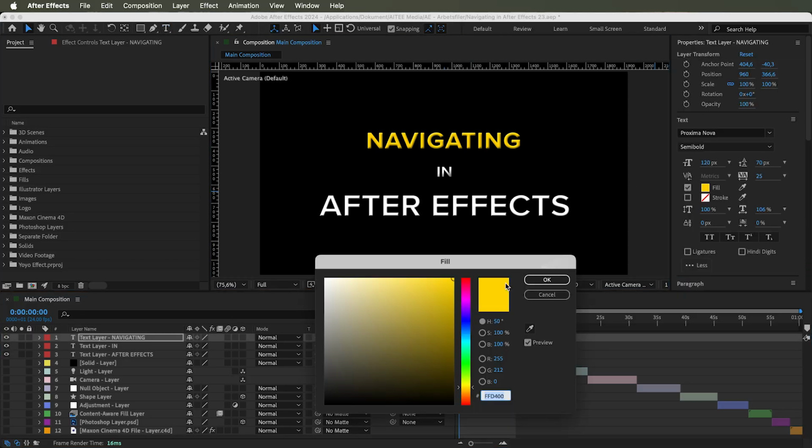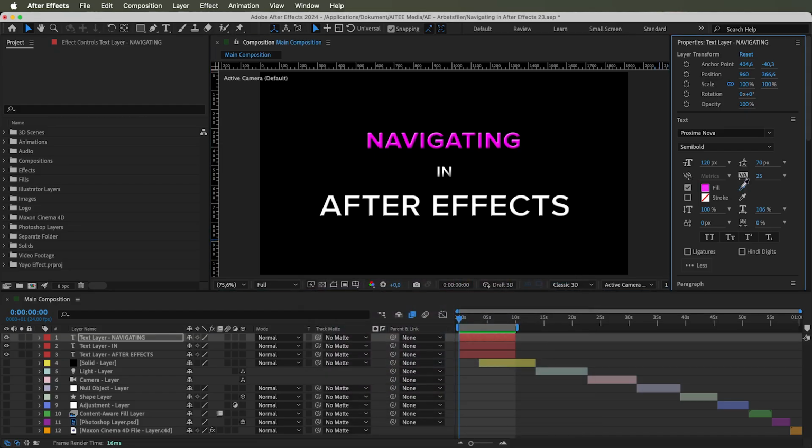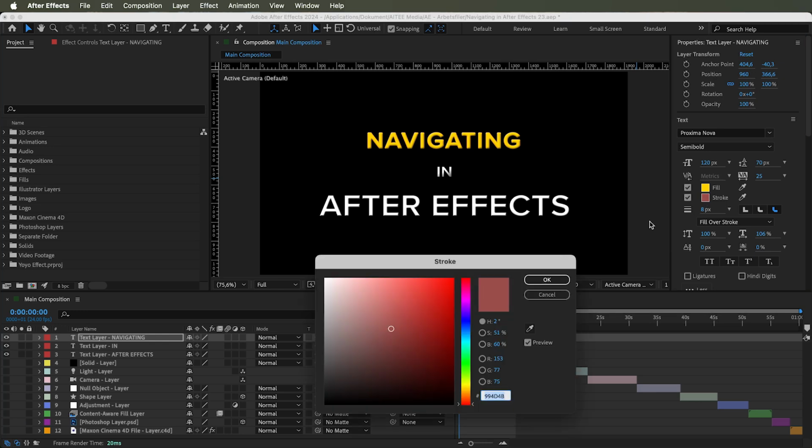Change the fill color to anything we like, either by just pressing directly on the color box or using the color picker if you prefer that option. Same with stroke, which we apply by ticking the box.